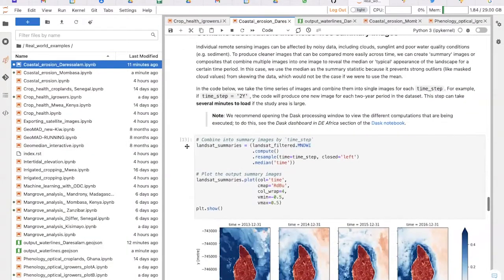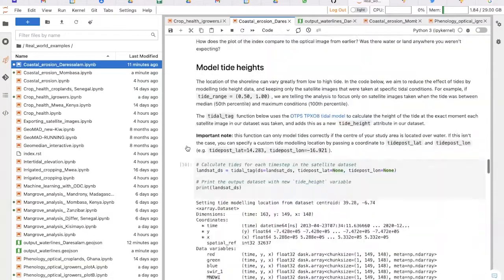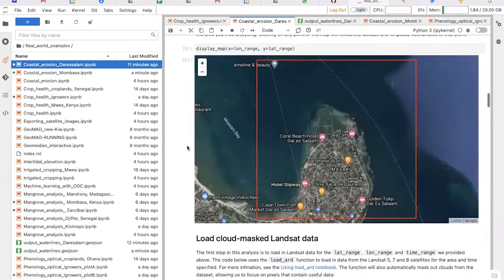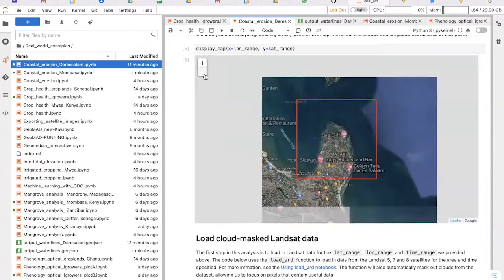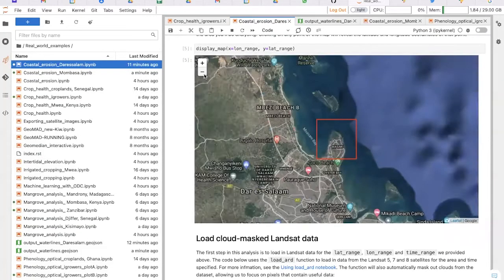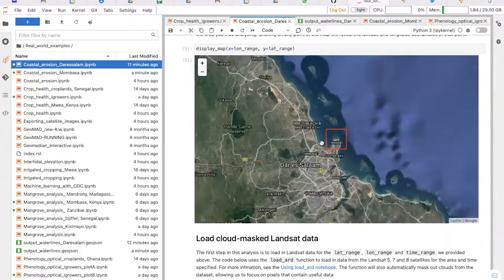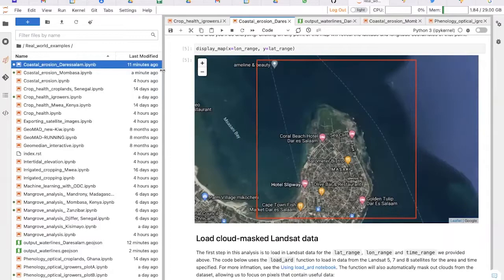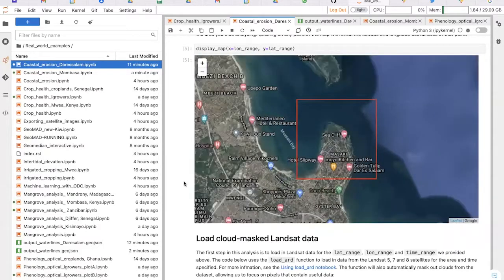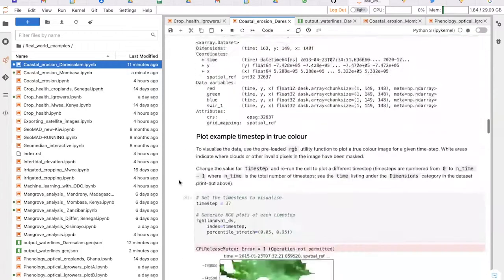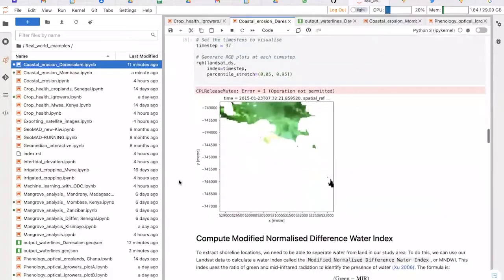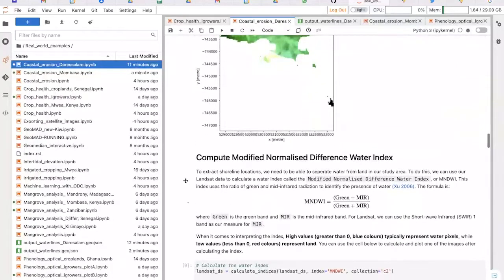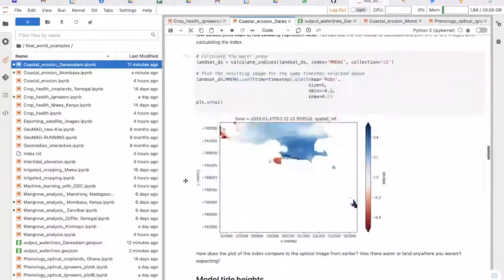This was the coast of Dar es Salaam. There is a peninsula called Masaki. The coast of Dar es Salaam is very unique; we have some peninsula areas. Around this particular sea cliff, there have been some dredging activities, or there have been changes. Then there is the problem of cloud cover. With DE Africa, it is able to get good coverage of at least 50% or 60%.